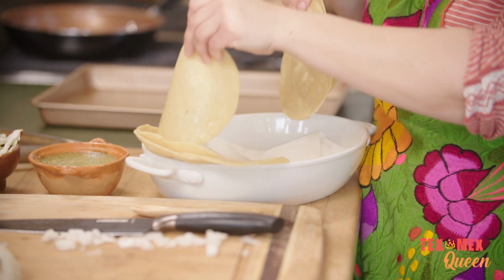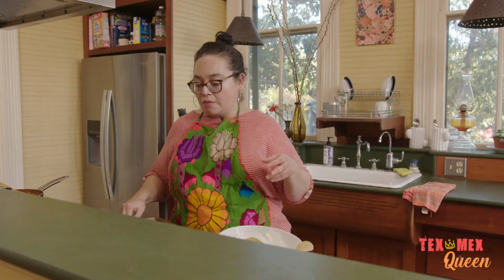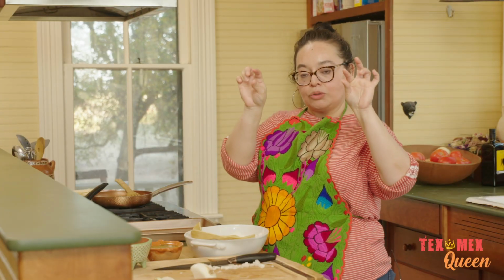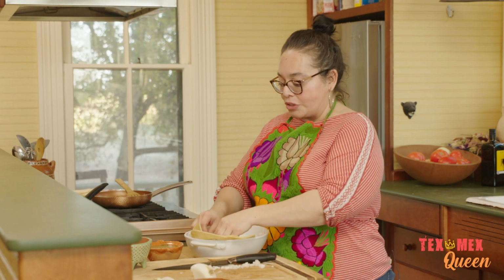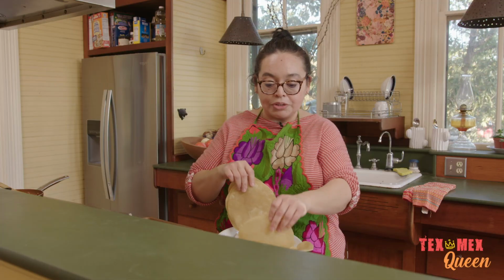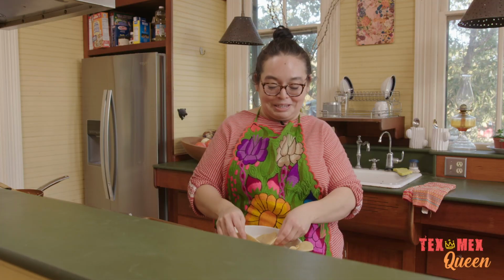So flauta is the Spanish word for flute. So if you were to see a flauta, it looks like a little tubito, it looks like a flute. And flautas are super popular. They go by the name of flauta, taquitos dorados, and they're doing some interesting things with flauta.